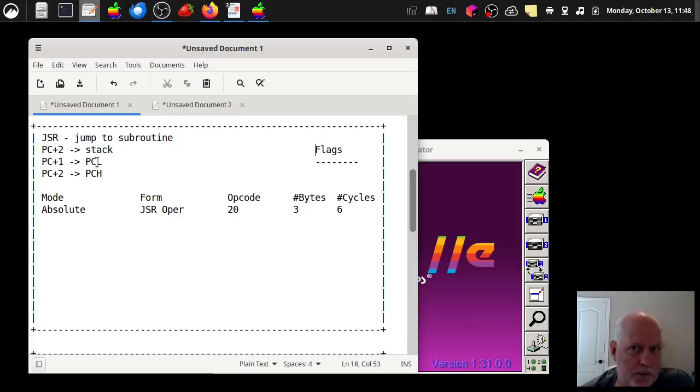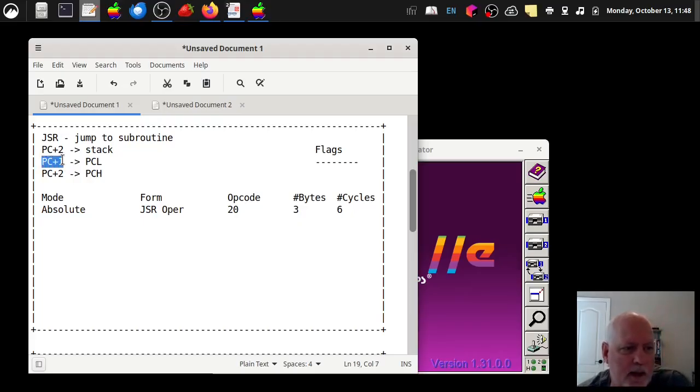And this again comes from the book, I didn't make it up. Program counter +2 gets put on the stack, so the current instruction +2 skips past the current instruction to the next one. That goes on the stack. And then program counter plus, or the last byte of the current instruction gets put on there. When it's returned, it gets popped off and incremented. That becomes the new program counter.